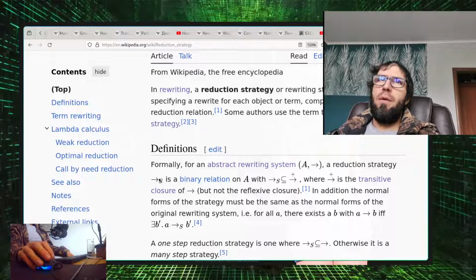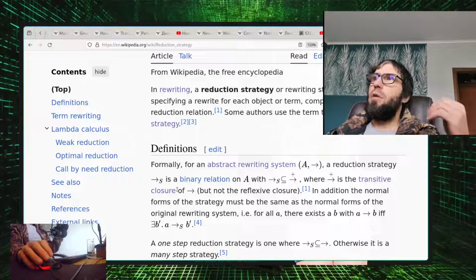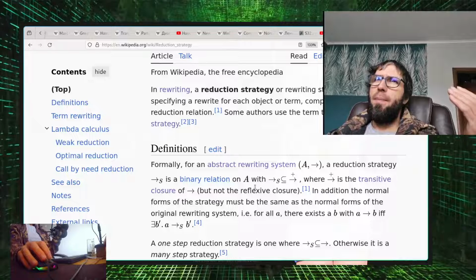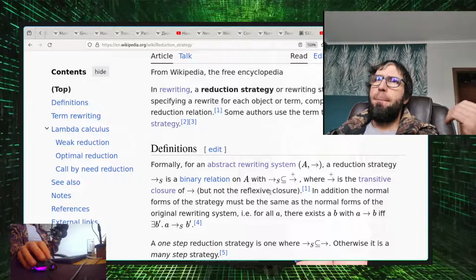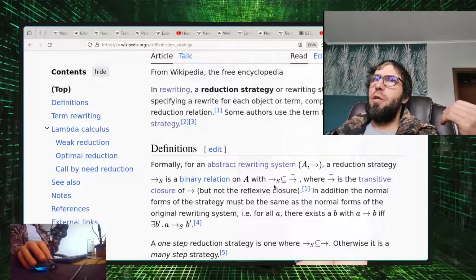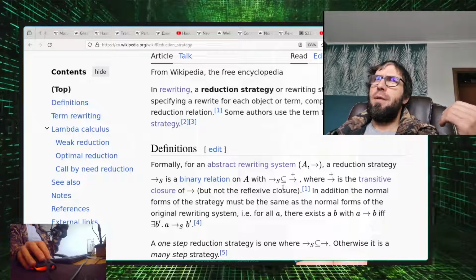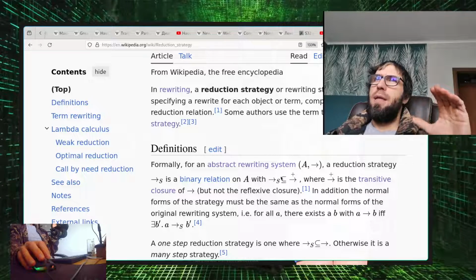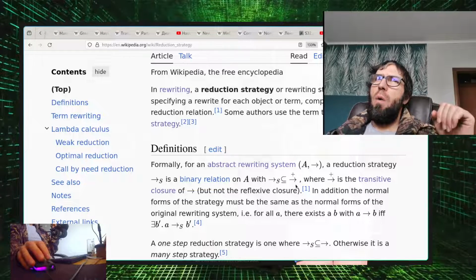We can represent this notation as arrow S, arrow strategy. And actually we can define it as a binary relation on A, which can be notated as, so actually this is the subset of our arrow plus relation.